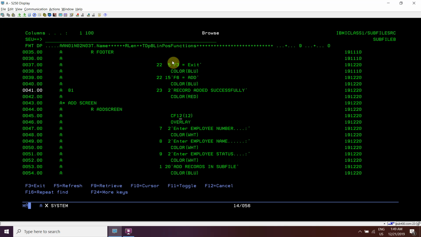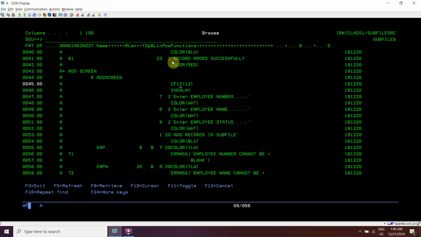In it we have taken CF12, which means once we press F12 we navigate back to the subfile screen. Once we press F6, we see this add screen on our display device, so that we can add records through the display file in the PF, and in the same manner in the subfile.